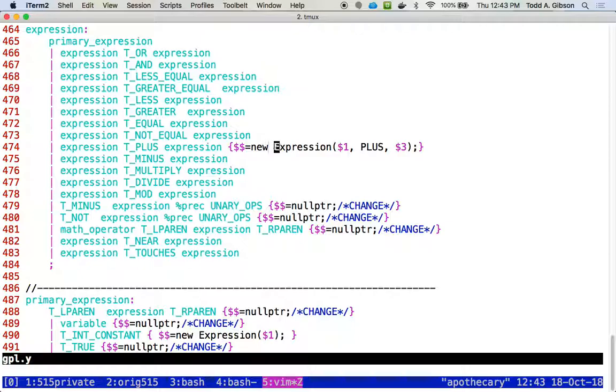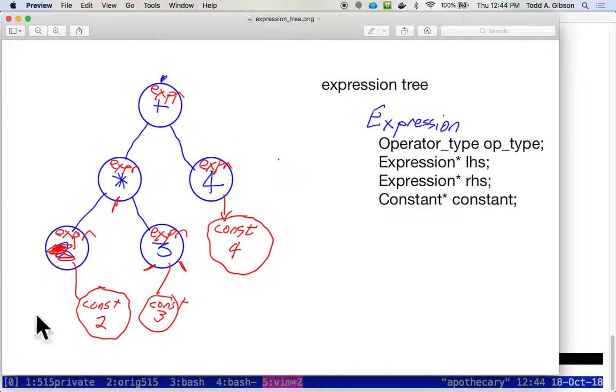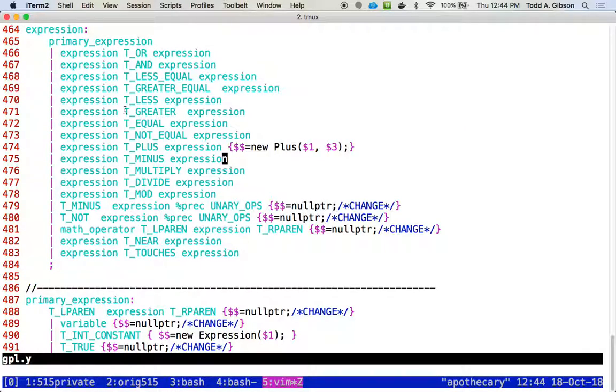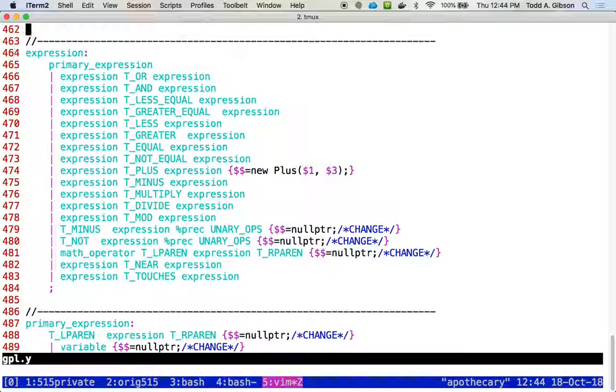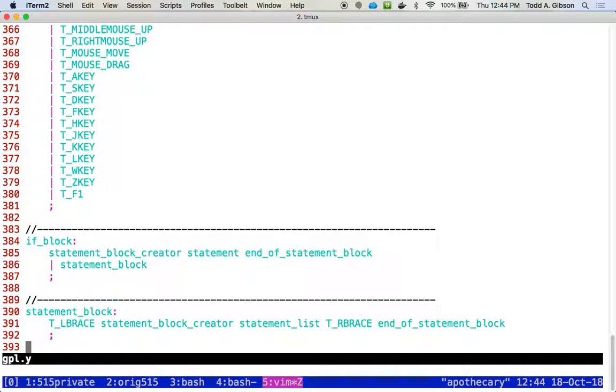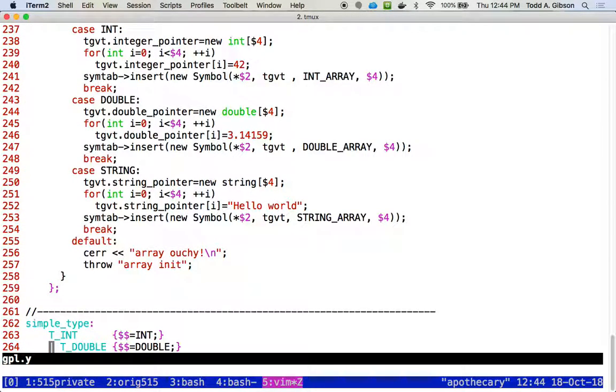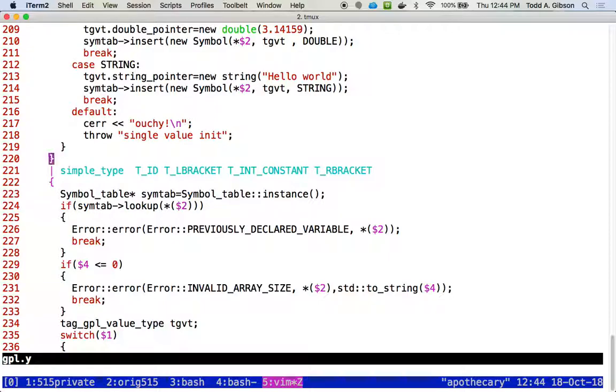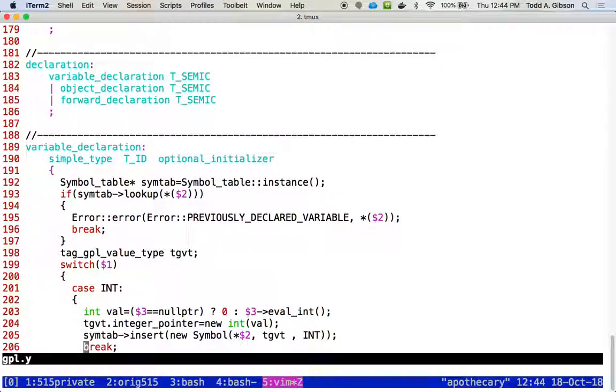So all of this stuff is just building that tree. Even when I put something in, there's no evaluation happening. We're just building, building, building. What's $1? Well, that was a new statement that created a constant, or a new statement that created a multiplication or something like that down here. So all of this stuff ends up just building this expression tree, and in our grammar here, it doesn't get evaluated until, by golly, we need the value. And where we need the value is right here. Again, this is all P4 stuff. This is my P4 solution.